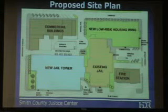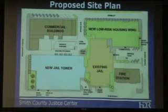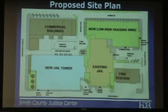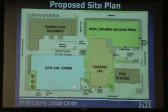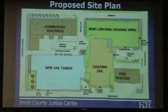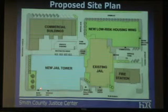Over here you can see where the existing jail is located. On the south side of that is the staff entry, which will be on the south side off of Elm Street. Then you can see a vehicle sally port entry right next to that. That's where the vehicle sally port will be located for the facility. This will be a large vehicle sally port. I think we're currently showing 11 cars being able to be parked in that secured sally port. Also, there's space to bring in the big buses and things like that for transferring inmates. The sally port exits back out onto Elm, where the dot is shown there.